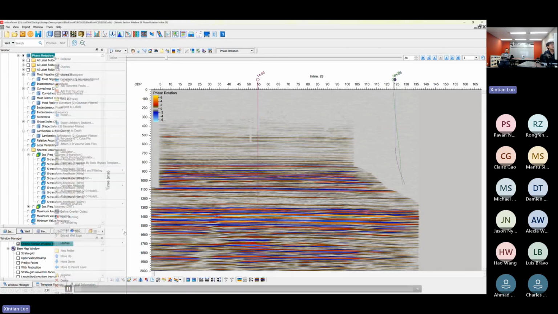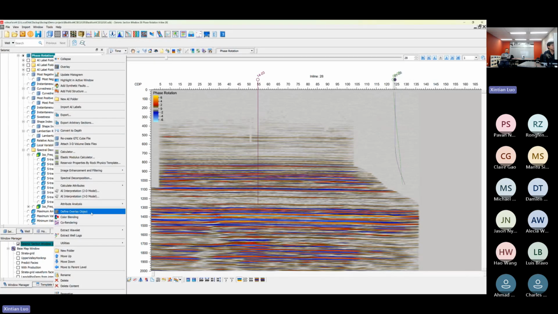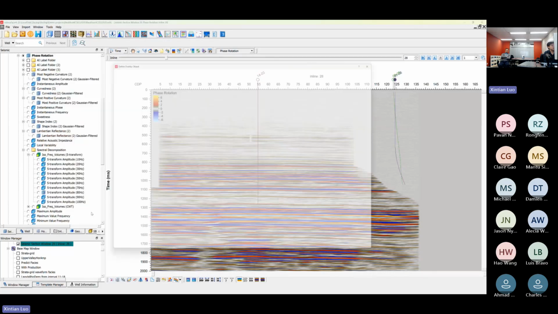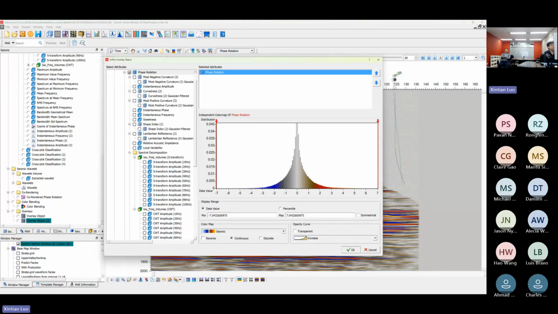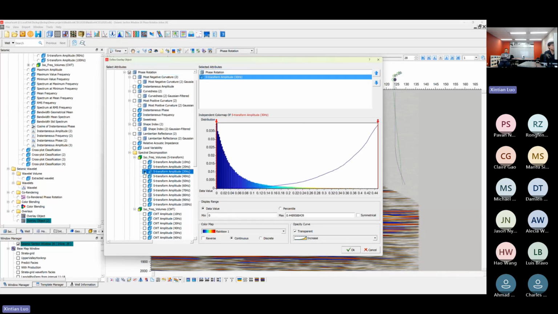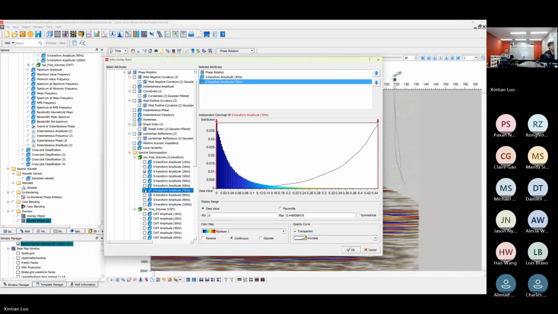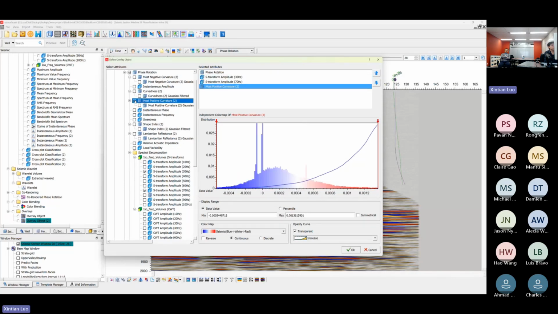So I'm starting from a data volume, right-clicking, and selecting define overlay object, and we can select multiple attributes to overlay together. In this case, I'm selecting some spectral decomposition volumes and also the curvature volume.